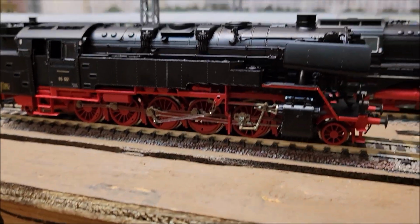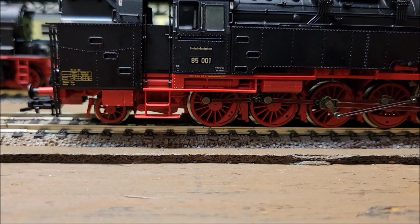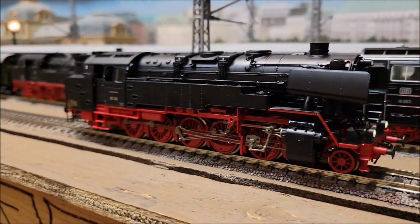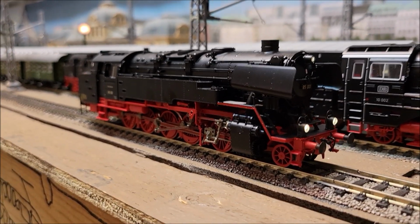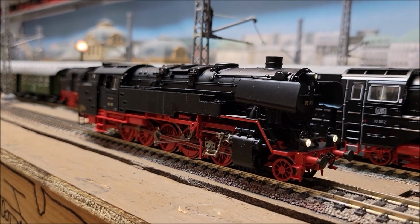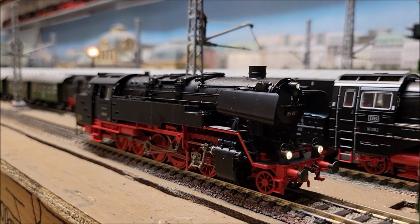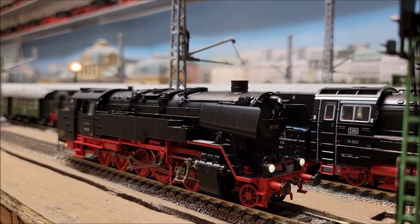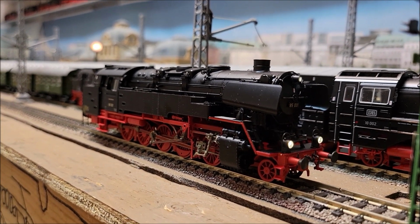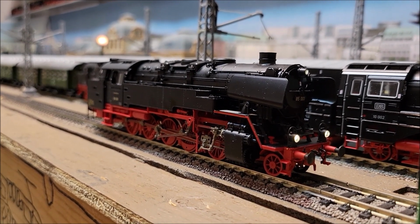I don't know if this locomotive would have had it or not, but they could have put maybe the inspection lights on the driving wheels here on the bottom, just like the class 10 has. Just a couple of extra functions. I mean, people pay like crazy money for these locomotives. I'm sure when you make a couple thousand of them, to squeeze three or four more LEDs in there and upload a couple of extra sounds, ain't gonna change the price, you know what I mean?